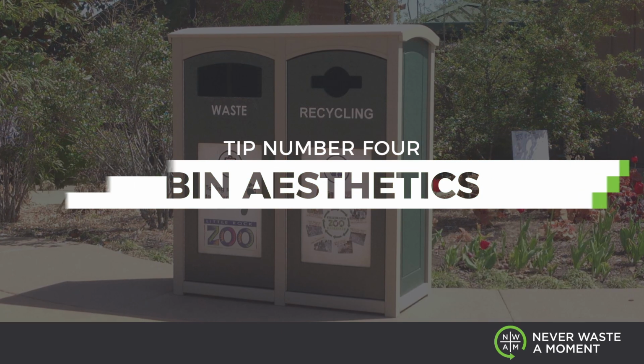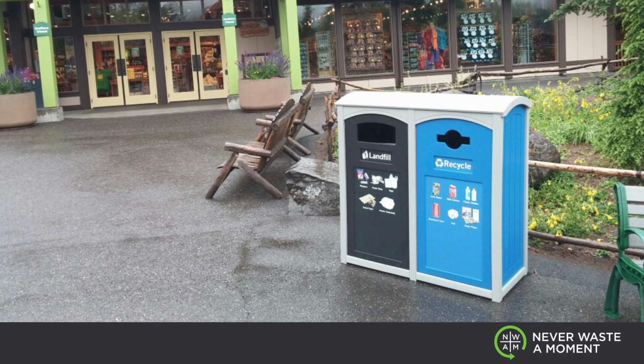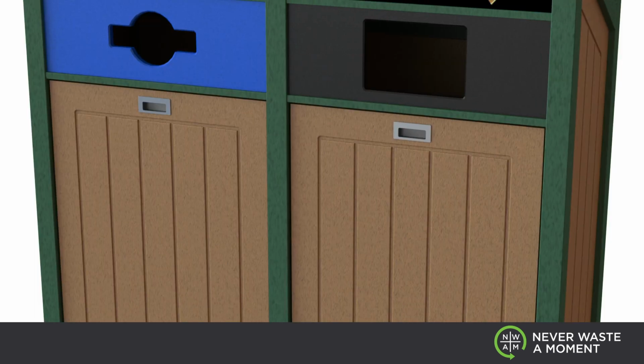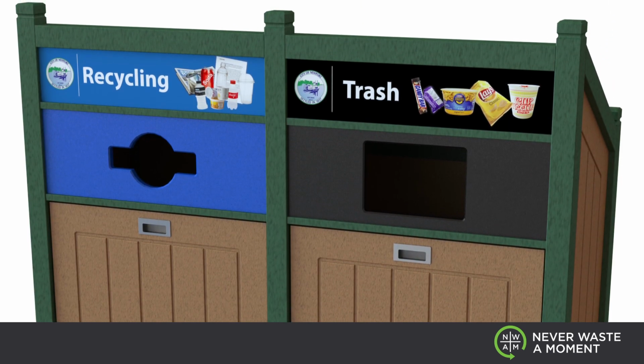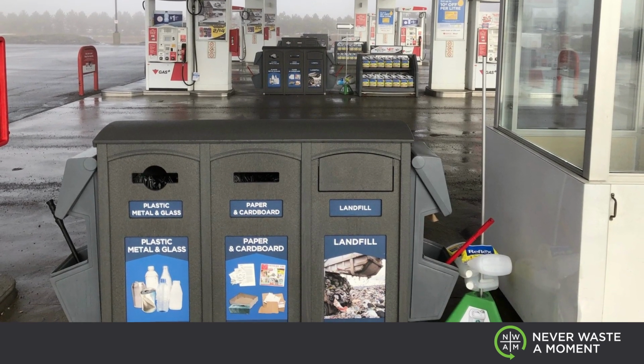The fourth thing to consider is the bin aesthetics. If you've got architects or designers on your team, they may tend to want to hide the bin or conceal it as much as possible. We find that the recycling containers have to be a little bit intrusive in order to work, in order for people to notice and use them properly. So using visual cues, colors, opening shapes, graphics, and real images that make sense will make it really helpful for somebody with an item to put it in the correct stream.